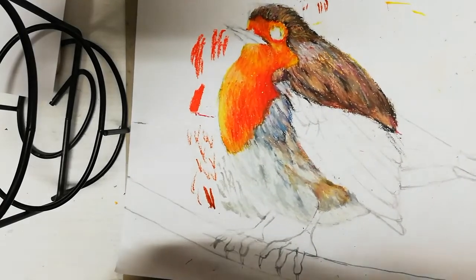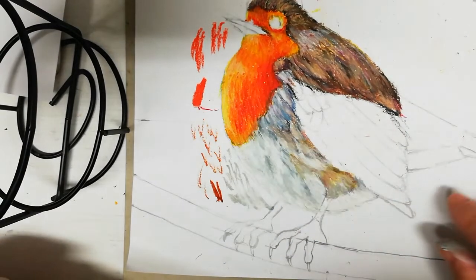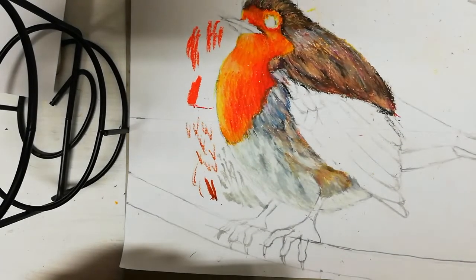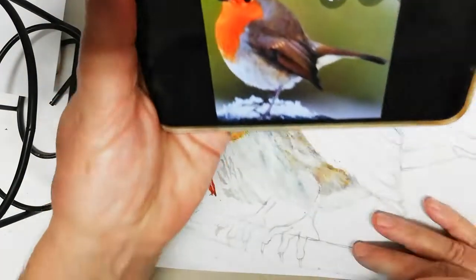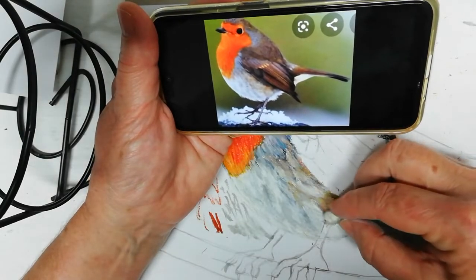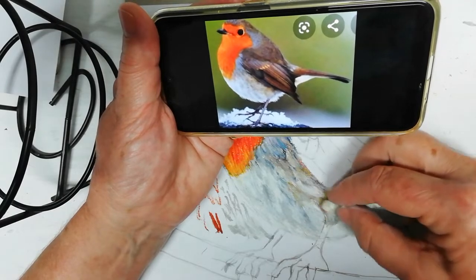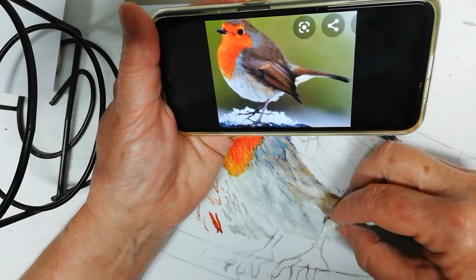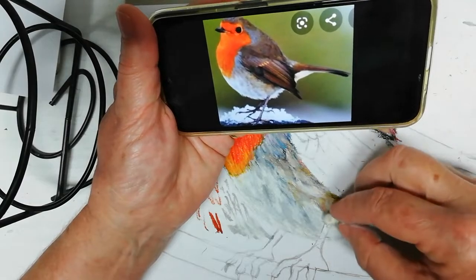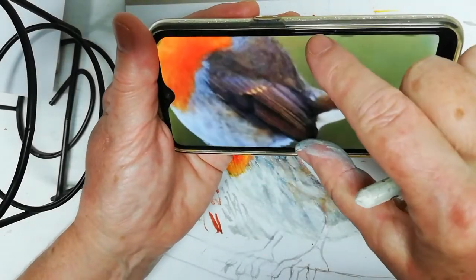Right girls, so last time we did the tummy section of the robin bird, and let me just look quickly, yes, there we go, so there's our robin bird. As you know, you always need to work a little bit on the section you did previously. So I just want to lighten that little leg a bit there. Great. So girls, now today we are doing the wing.